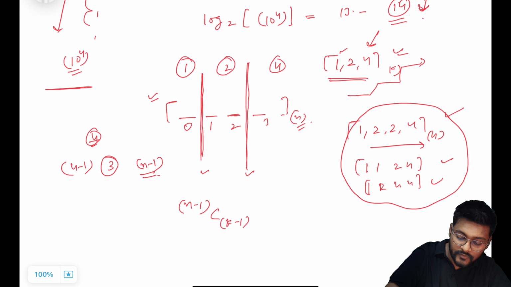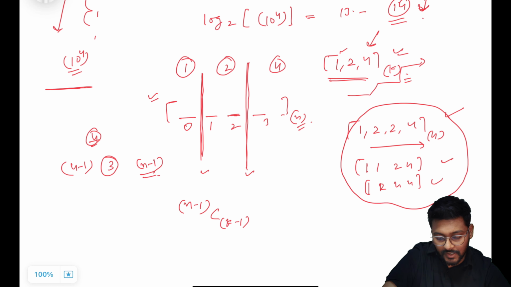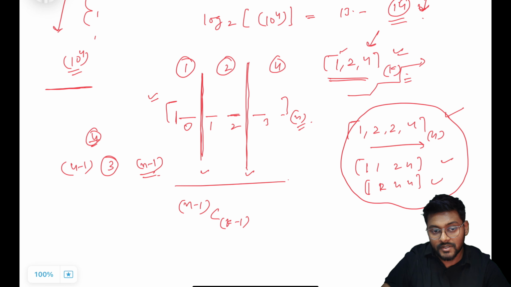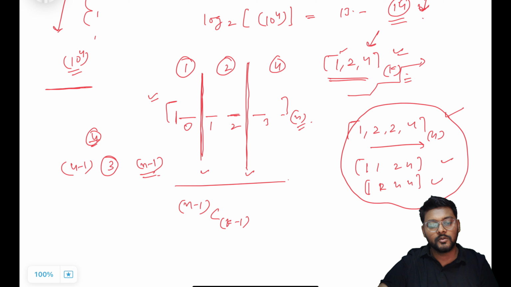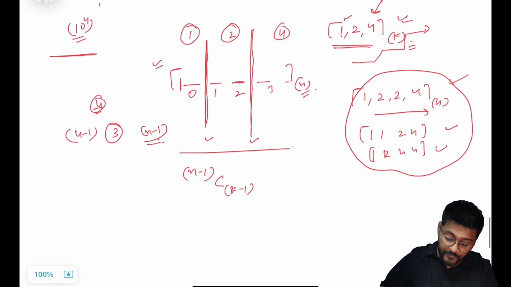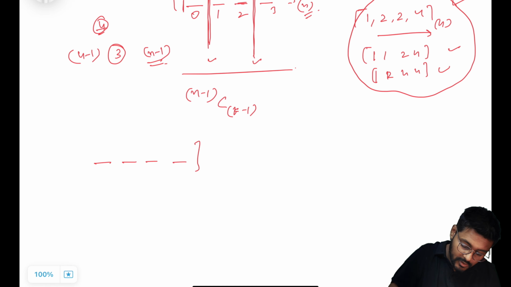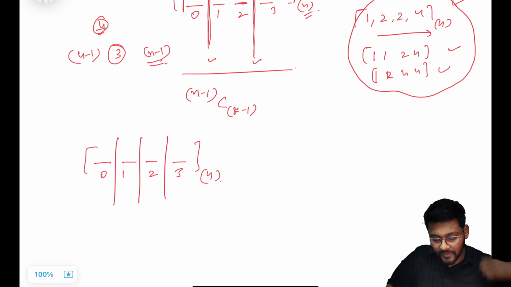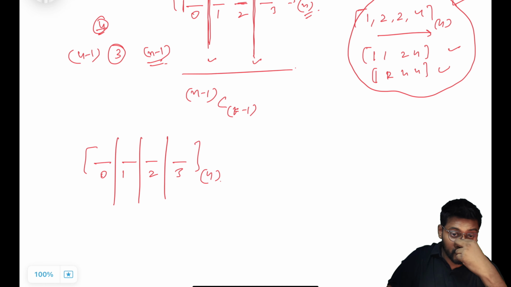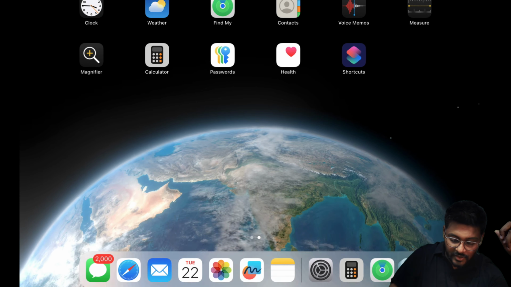Let's say the number of unique elements is k, and the size of this array is n. Before index 0 I can't make a cut. Why? Because at least one time this item should be there, otherwise it is not from this case. So I hope you got the idea that this is a 4 size array, which means indices are 0 1 2 3. I can make a cut here or here or here. If I make 3 cuts, I get 4 portions. So 4 items can be accommodated here.